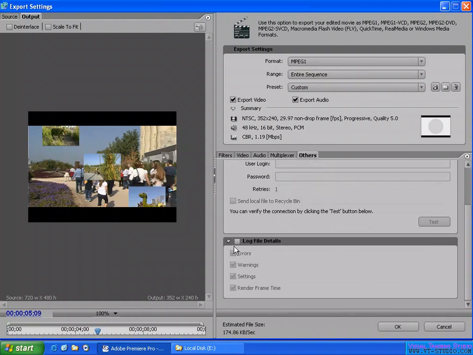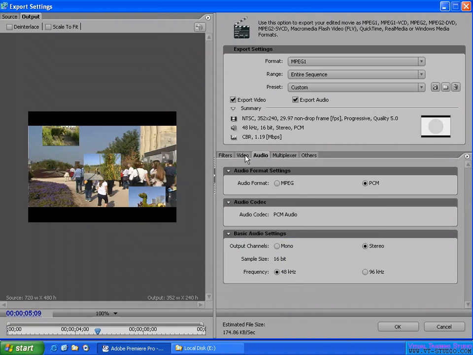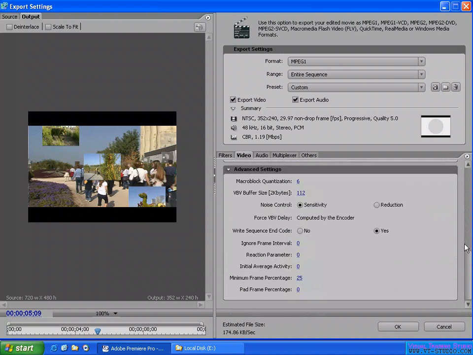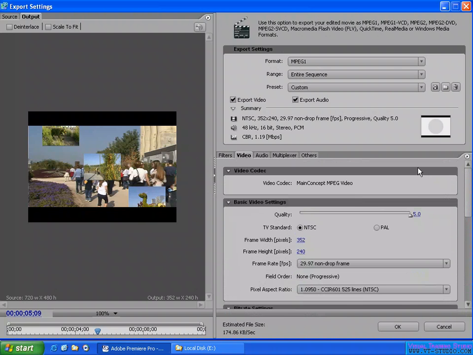Check it. The log file here can show you if there are errors in exporting, running, setting, rendering frame time, how long it took to run. So they make a log file on your computer, and you can open it as a text file to check it. But I don't want to make any file like this. When they finish, I check it. Is the quality good? Is the file size good? If not, I go back here and change the setting for the video and audio, export it again, and check it again and again for the balance between the quality and the file size. That's the way you do encoding for video or movie.